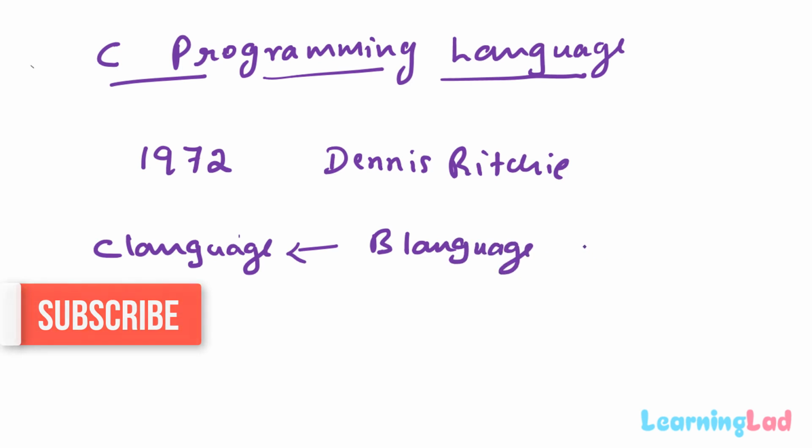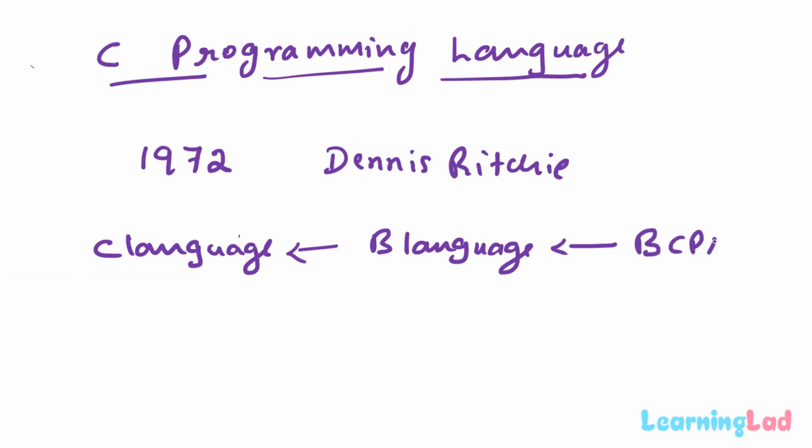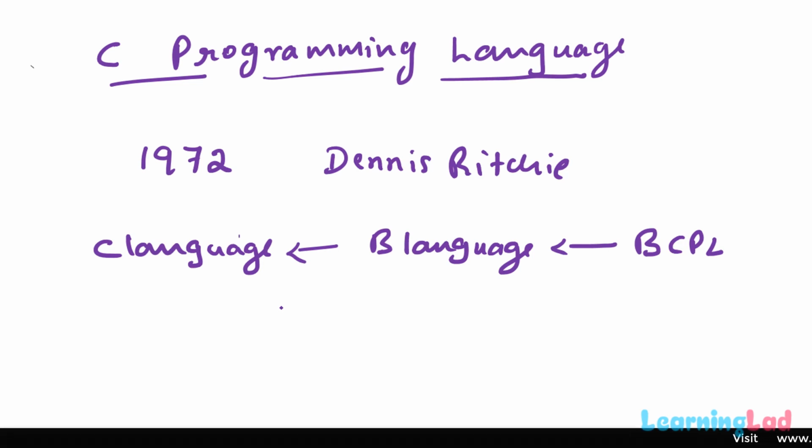And this B language was highly influenced by another existing old language which was called BCPL at that time. Now, originally this C language was created to write operating systems and compilers, and then later, because of its simplicity and its features, C became one of the popular programming languages, and even to this day, C is one of the most popular programming languages used.